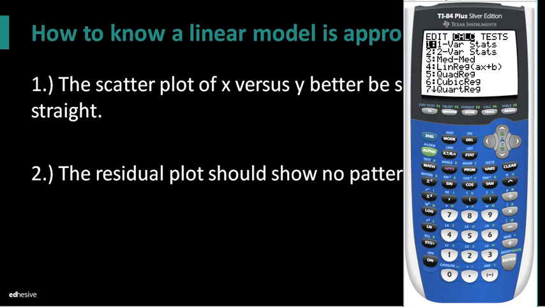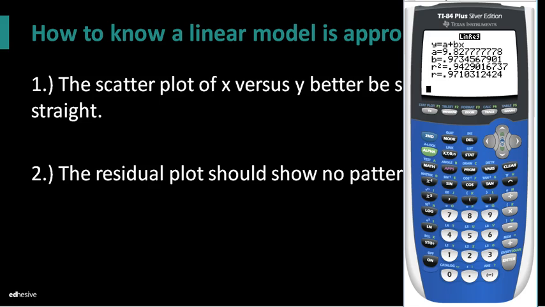So we're going to go stat, calc, and then down to number 8, remember, linear regression, a plus bx. Then we tell it list 1 is the x's, list 2 is the y's, make sure all that is correct, and hit calculate. Now this gives us the equation. If you remember from that video, the y-intercept was 9.8278 and the slope was 0.9735. And r squared was 0.9429, r was 0.97.